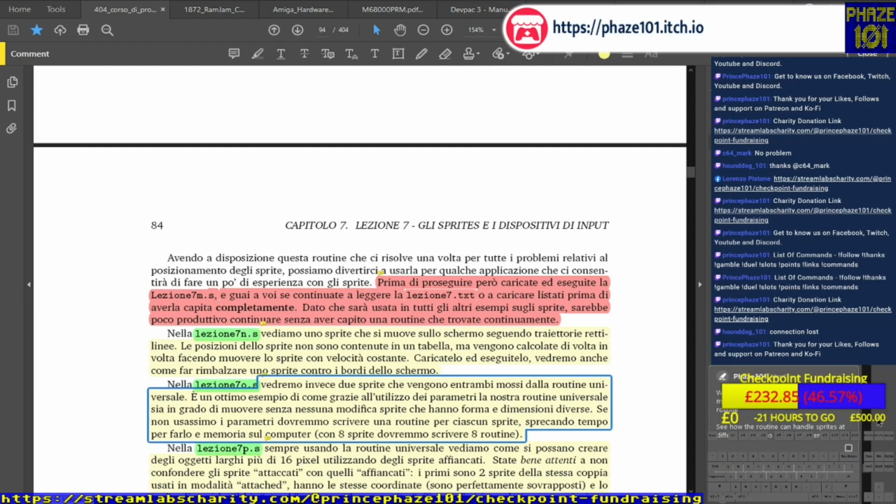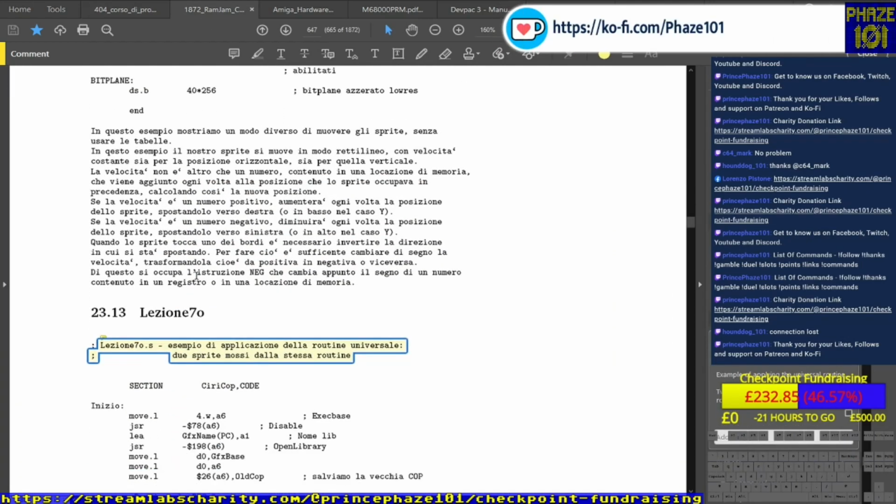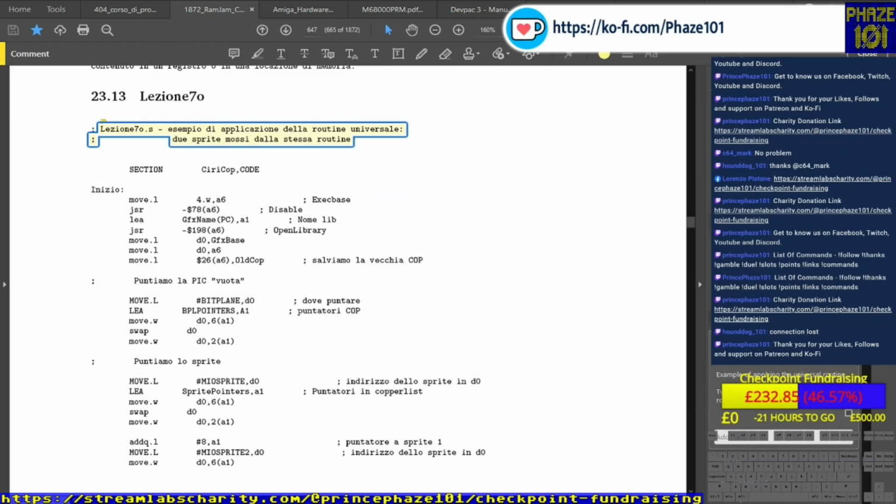So we move back to the book, and I prepare the book, and then we move to the Amiga. We read 7.0. As you can see, they are being read from a table.